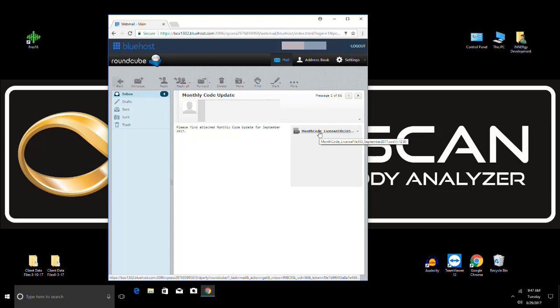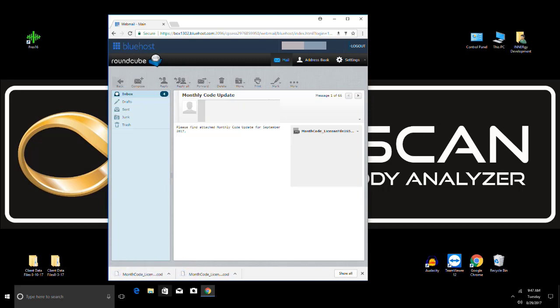Now, a lot of you may be using Outlook or Gmail or some other type of mail, and so where this file is may be different on your computer, but generally in Windows 10, when you click on that attachment, it's going to download into a folder on your computer called Downloads. So I'm going to click on that.